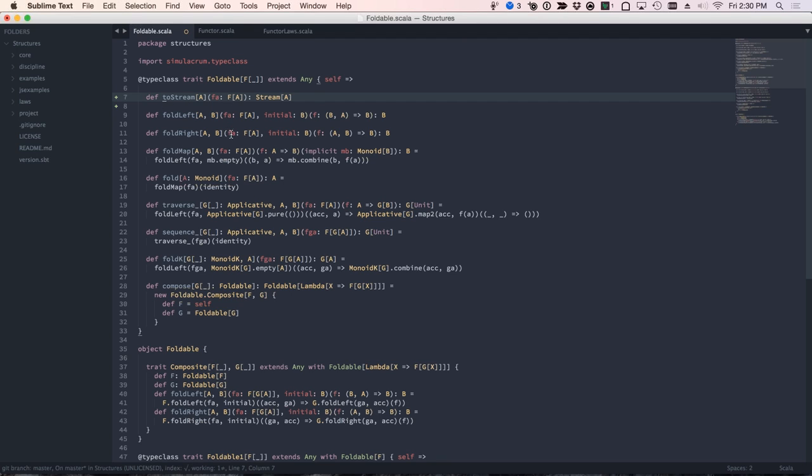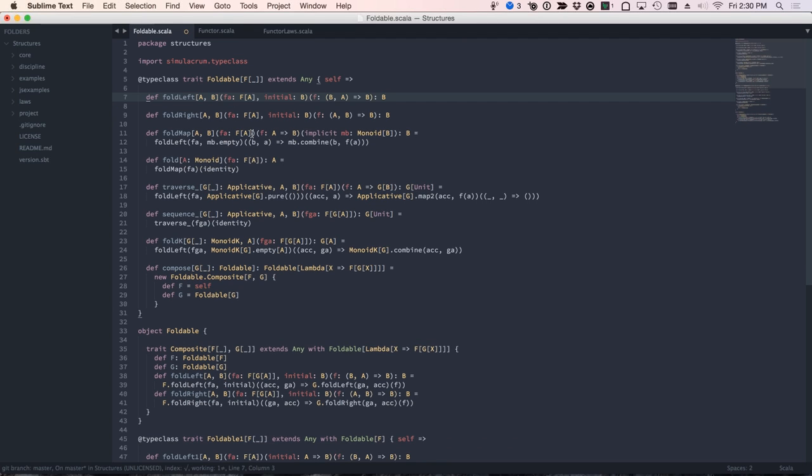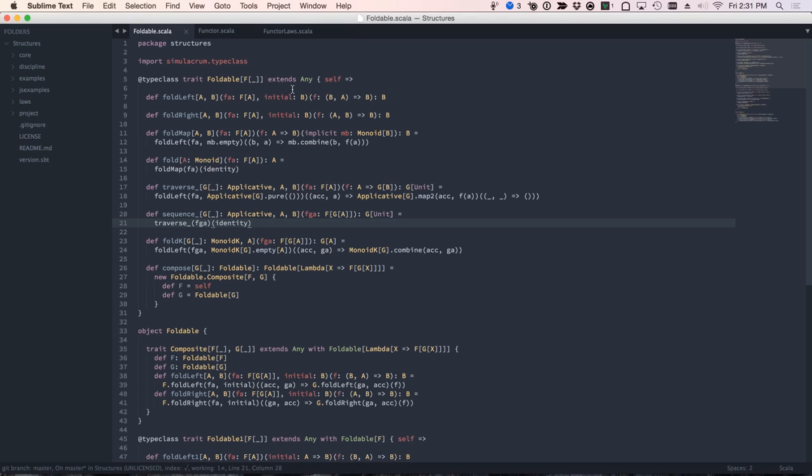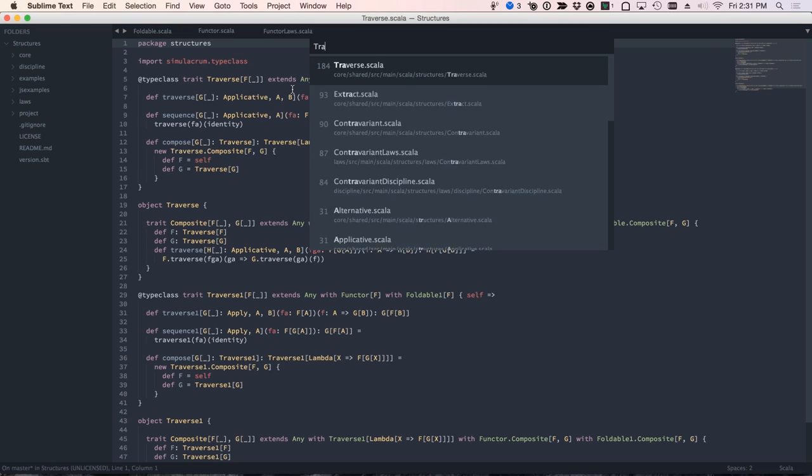It's completely arbitrary. So the foldable type class exists solely to provide access to these operations. It ends up just being really useful from a code reuse perspective, even though it doesn't really give us anything we can reason about. Well, so if we add some more constraints to the foldable type class, we get something we can reason about. And that would be the traversable type class.